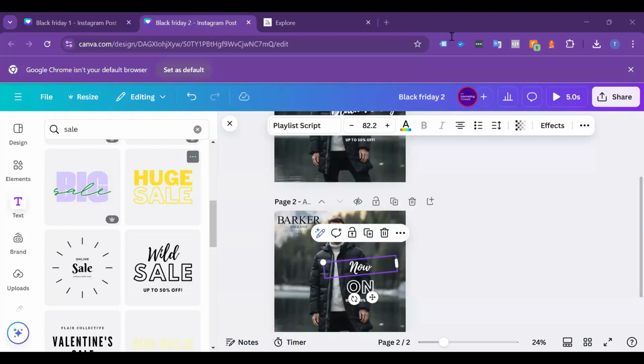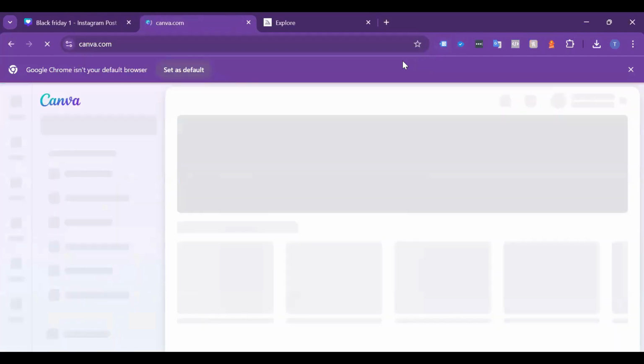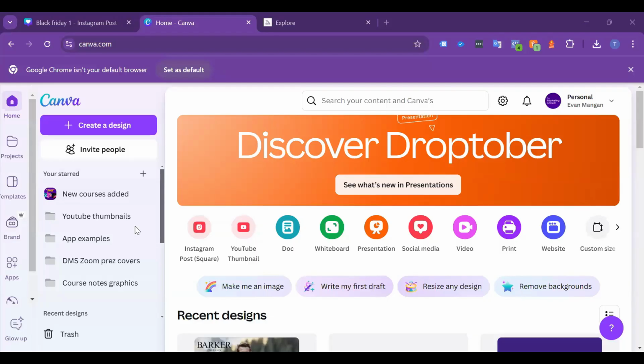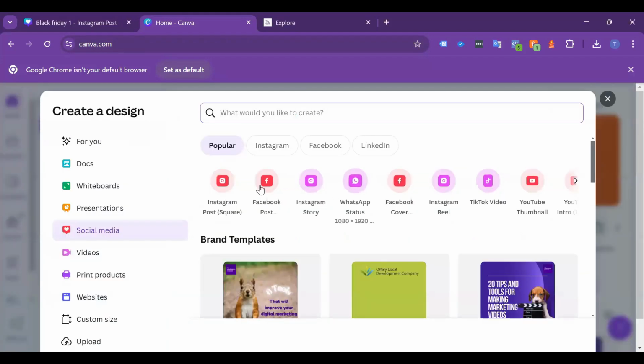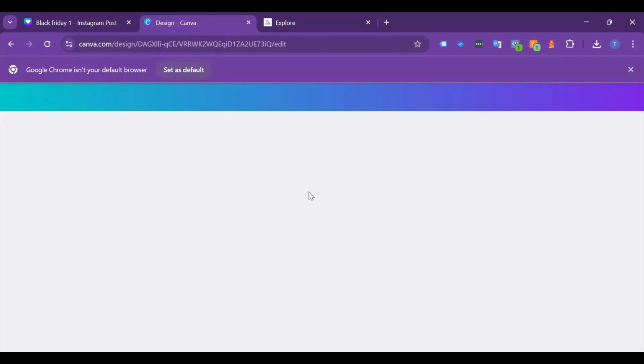Third exercise, and I'm continuing with Black Friday. But of course, just because I'm using Black Friday as an example, you could have Christmas and after Christmas, because Canva isn't just for Christmas, you could use this all through the year. I'm just using Black Friday for a couple of examples. Some of you would want to design stories. Want something eye-catching for your stories. So you come in here to canva.com and you click on social media. And instead of Instagram Post Square, I'm going to select Instagram Story. And of course, stories are portrait.